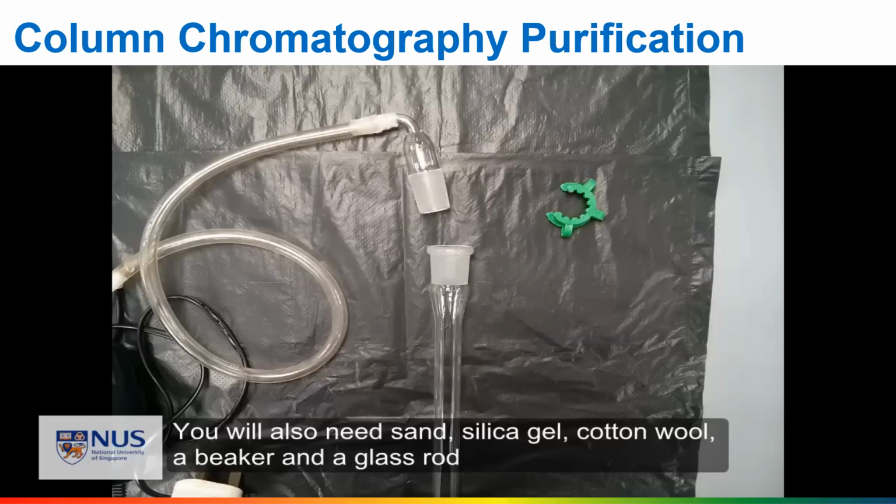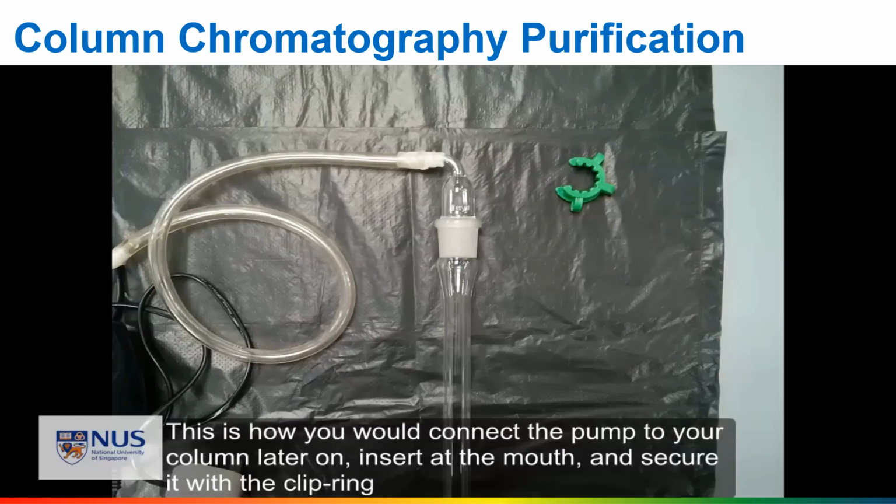This is how you would connect your pump to the column later on. Insert it at the mouth and secure it with the clip ring.